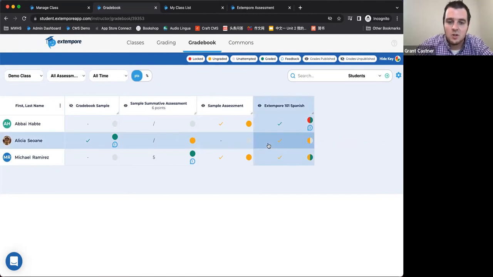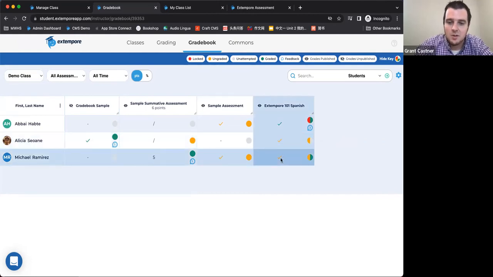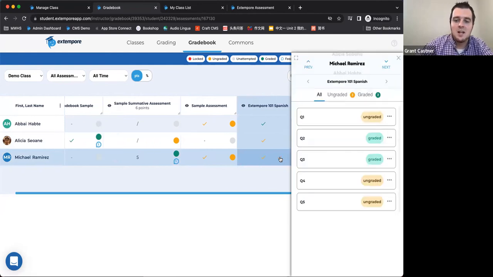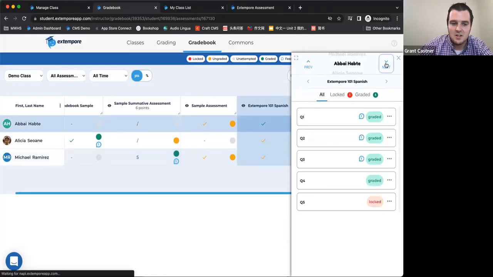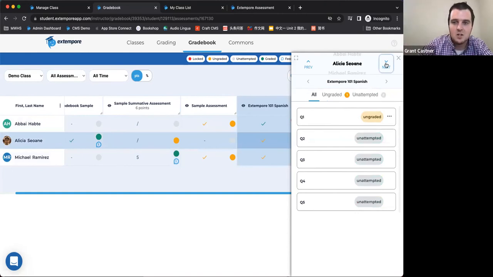And the way you do it is simply by opening up a student's response. So I'll open Michael's response. I click here, and we can see that this little Snap Grader pops out. And from the top, just to break it down, we have each student. I can scroll through each student, and you'll see that as I scroll through, what's highlighted within the page is also the student that I am seeing in the Snap Grader. I'll come back to Michael.